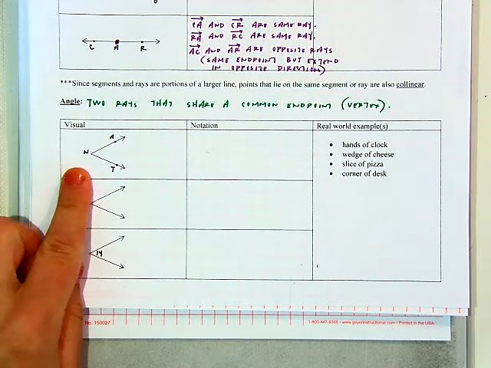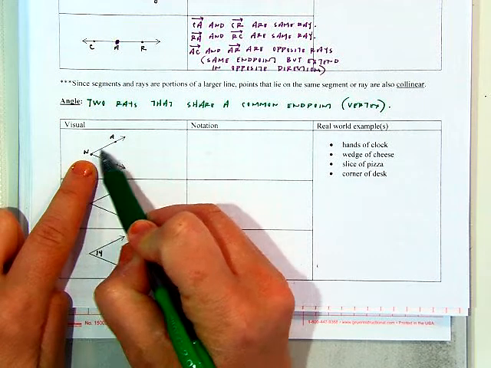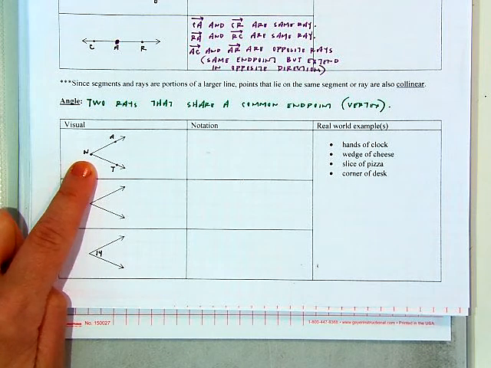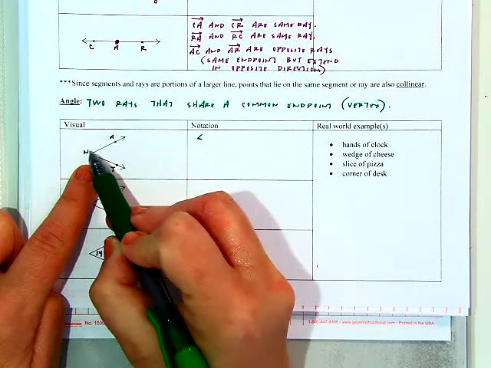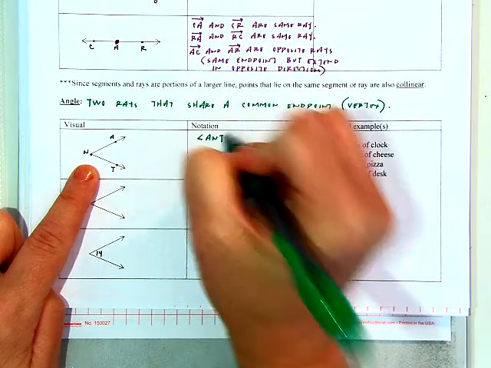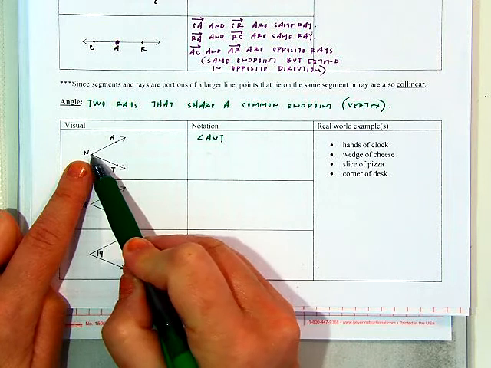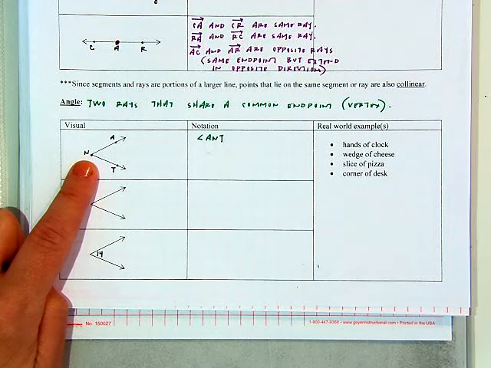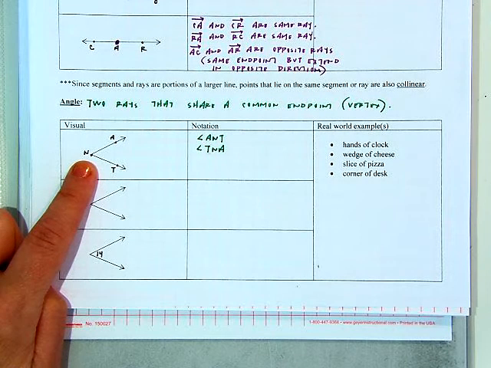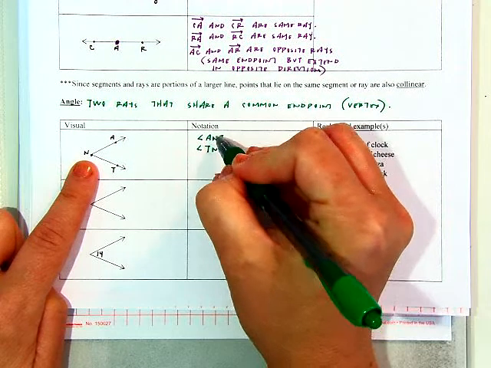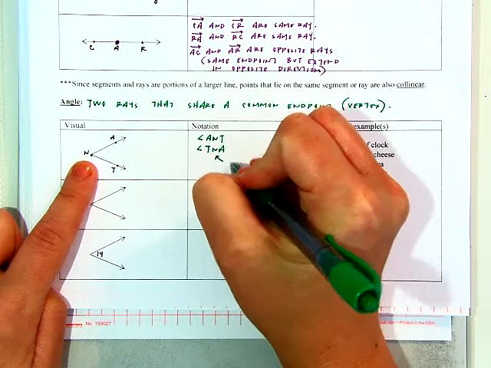So here in this first example, I can see that where N is right there, that's the common endpoint, that's the vertex. I have this ray and I have this ray. When I name my angle, I can name it using a three-letter notation. I can use ANT, for example. I'm using a point that's on each ray, and I'm keeping the vertex, that common endpoint, right in the middle. So then I could also name it angle TNA. Both of these are a three-letter notation. The vertex is right in the middle, and I'm picking points on each of the two rays. Again, I just want to stress that the vertex is in the middle.